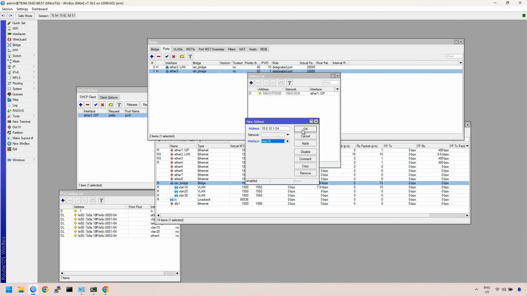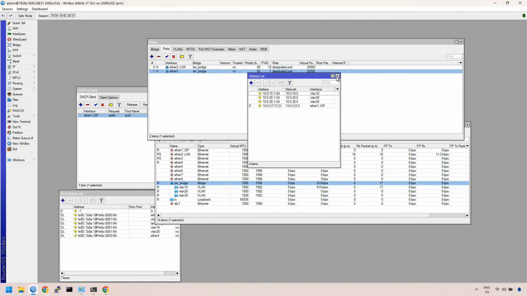And we're going to add 10.0.20.1/24, and that's going to be our VLAN 20. And then let's add our last one, 10.0.30.1/24, and that's going onto VLAN 30. Okay, that's all done.